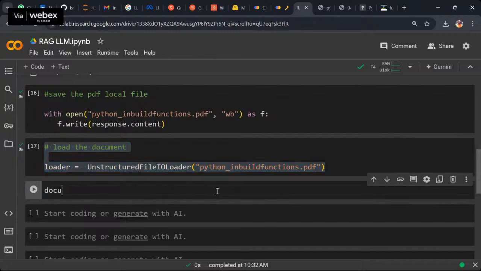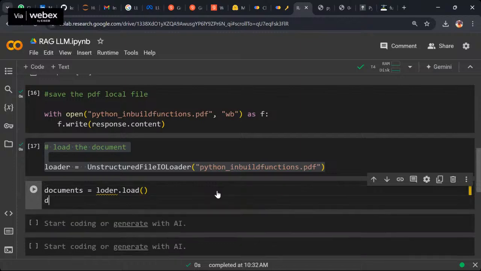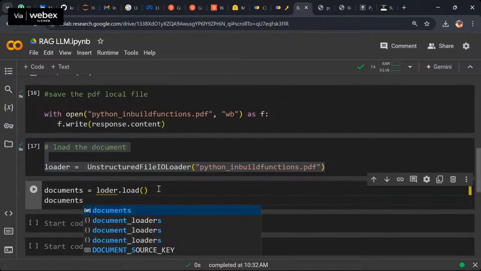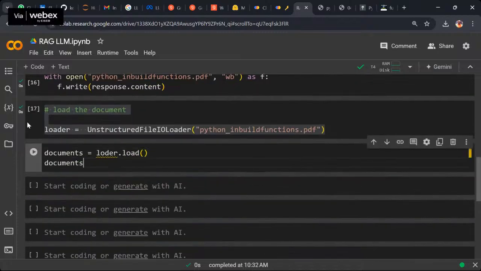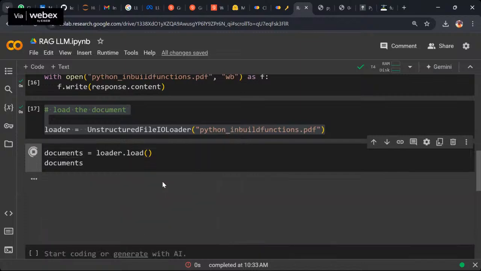And then documents equals loader dot load. Sorry, not text. I want loader dot load to load the document over here. And then documents. Just load. Guys, very straightforward and simple code. Just loader. Execute this now. Wait. I hope it read all the documents, guys. Do you see this? We call this chunking.